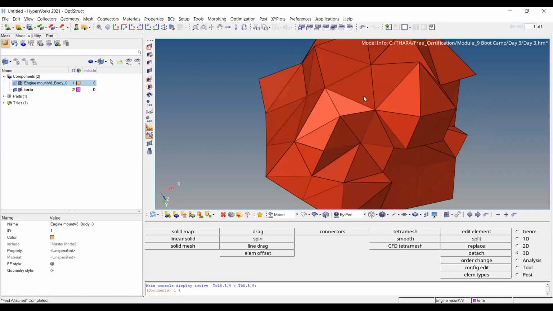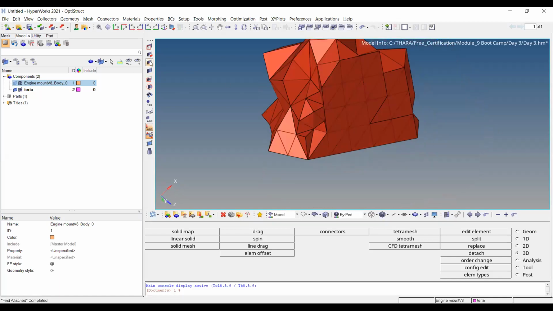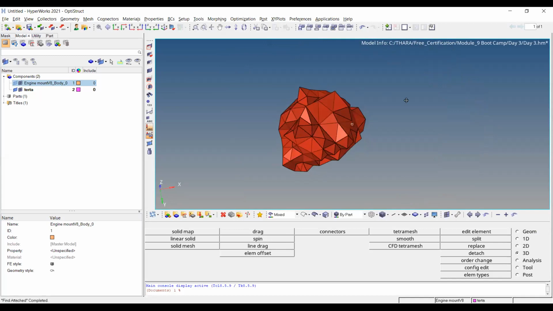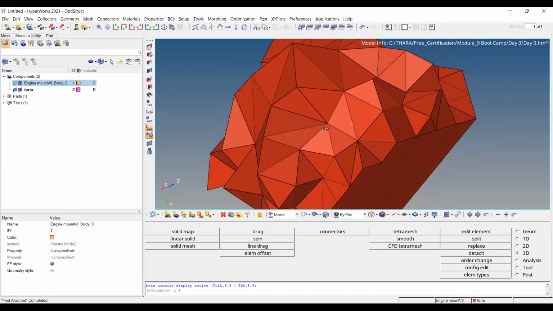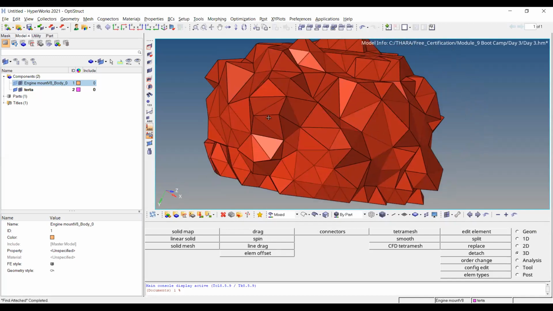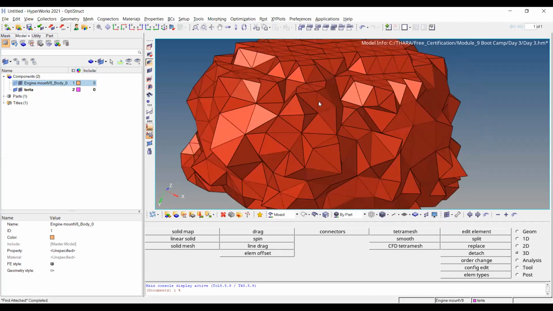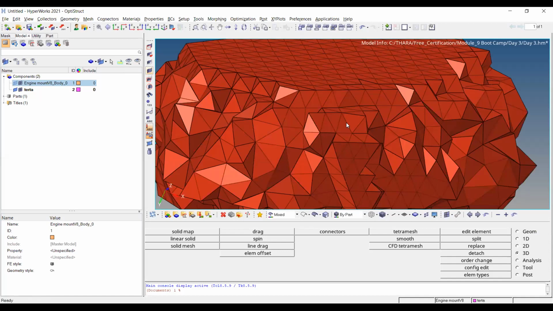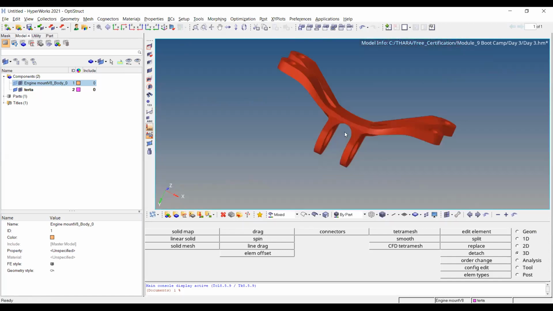See, the elements are attached like this. So I have created my tetra elements. You observe how the elements are inside. I'm just going by selecting the adjacent elements. So this is how we have successfully created the tetra elements using standard tetra mesh.